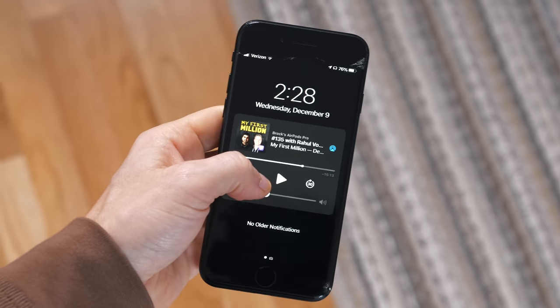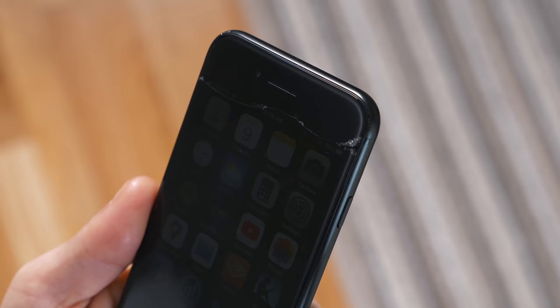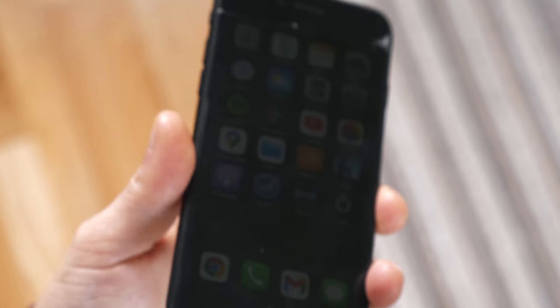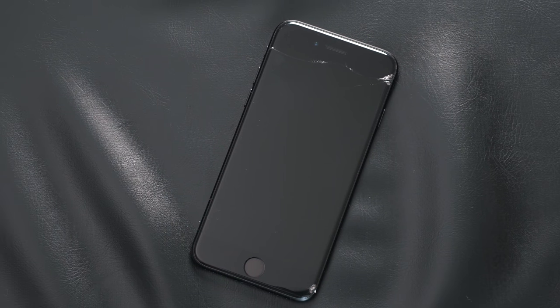It doesn't really feel like a flagship product in the same way that the iPhone X did, and I actually think the name SE 2 is super misleading on Apple's part. It's not the same as the old SE — it really just feels like an iPhone 8. I do like the smaller size, I just kind of wish it was a better phone. Also I've already cracked this phone, and my last two I have cracked the screens, so maybe I need to start using a case — or maybe this is just my subconscious saying that I don't really want this phone. Anyway, I'll probably try the 12 mini one day but this phone still works fine so I'm in no rush.